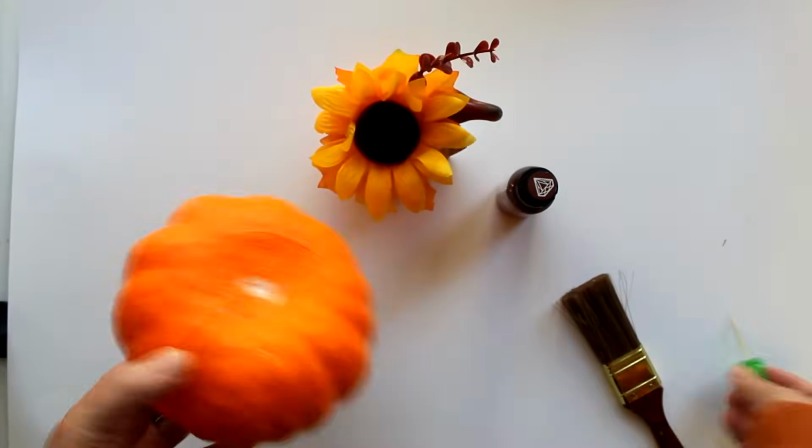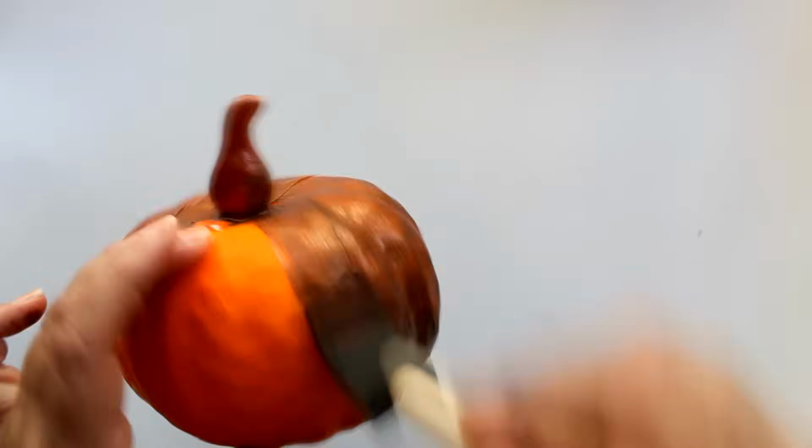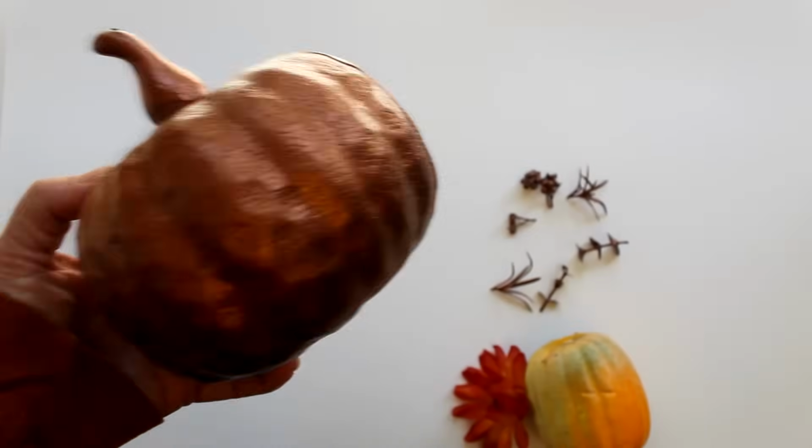To upgrade the stem, I'm going to use this tiny plastic gourd from these smaller Dollar Tree pumpkins. Next, I'm going to paint both the pumpkin and the stem with this metallic craft paint in the color Antique Copper. As I am painting, I am making sure to paint all the dimples and crevices. And then after 2 coats, this is what it looks like.